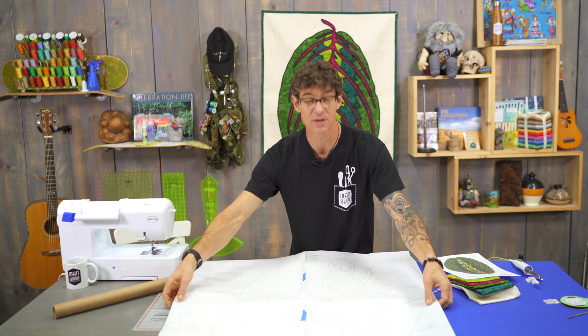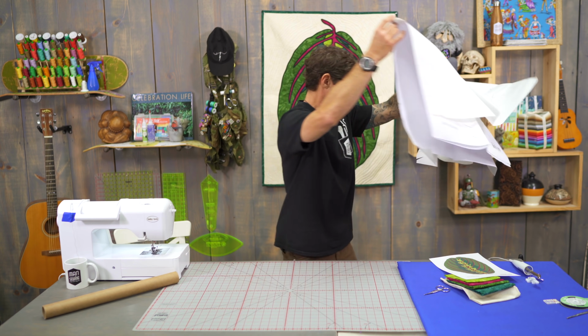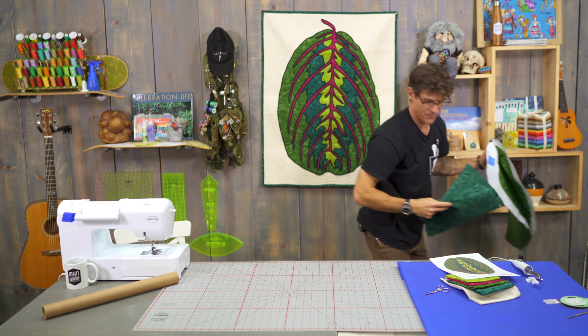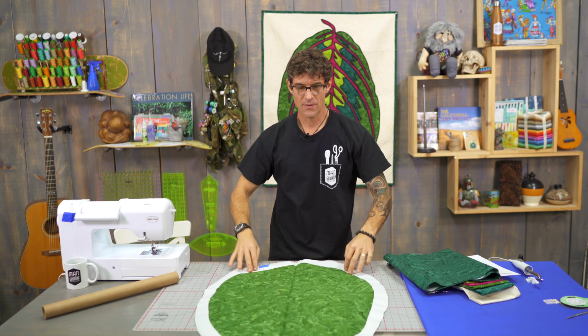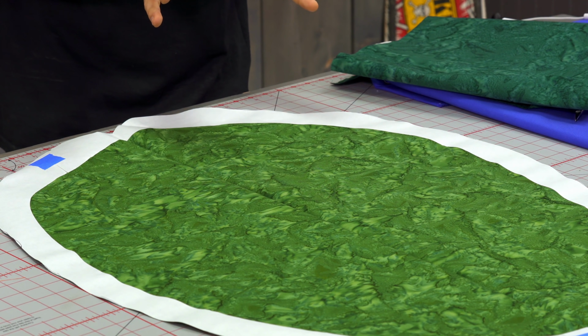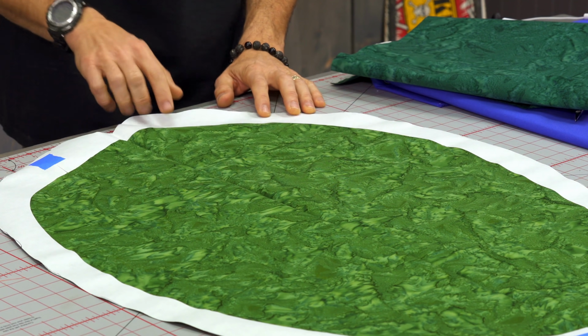Let me show you what that looks like as it's on the fabric. I'm going to take a moment and slide this stuff out of the way. And this is what I'm referring to. This is the back side, but it's batik, so which side is that, right? Of the large piece you see, this is the entire outside of the prayer plant leaf, and now you see just that perimeter of the fusible web.